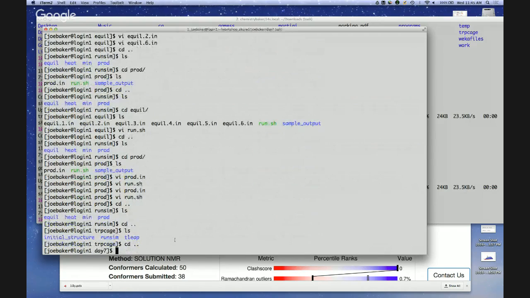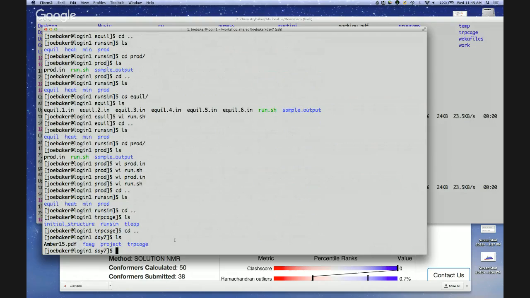So I want to talk just briefly about the trip cage system, and the FAEG system. So for trip cage, what you should do is go through the trip cage system, and run the rest of those pieces of simulation and see that you can get them to work. Okay, so that's kind of part one. So just see that you can actually get those to work: the heating, the equilibration and production runs, right? See if you can get those to run, see if you can download those trajectories and take a look at them in VMD, the .nc files.